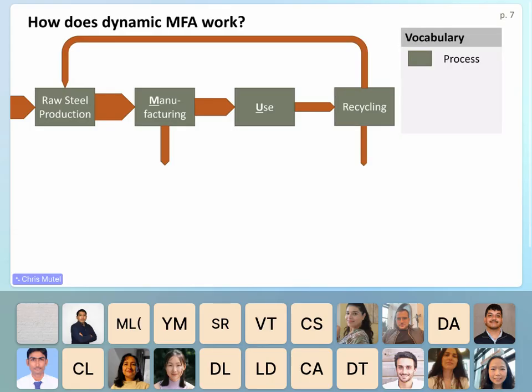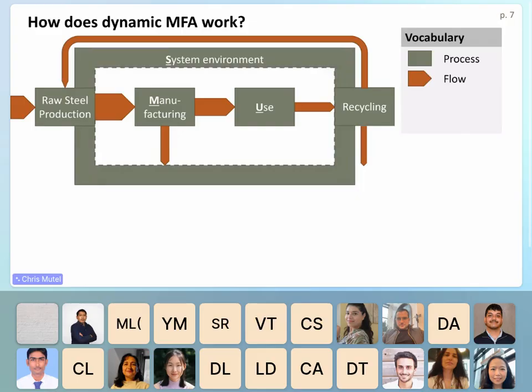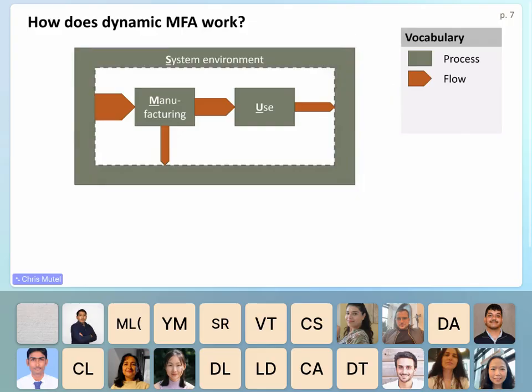And we call every one of these steps where something happens to the material a process, whereas the orangish arrows in between, those are the flows, and those are actually important to MFA. Those are where basically the math is happening. In MFA, we can choose a system environment, which can be a region, the world, maybe your production plant, but also we can use it to basically say where we want to cut off. And here we cut off such that the system remains really.